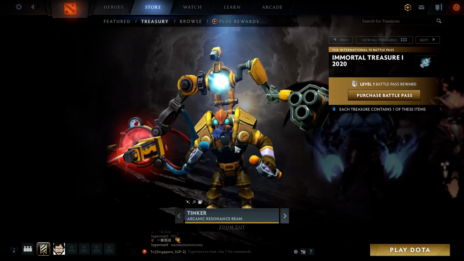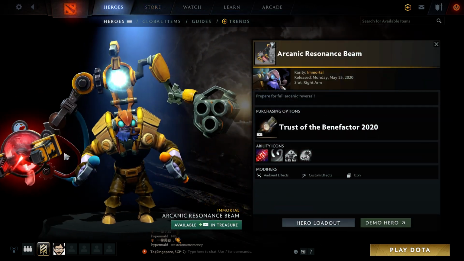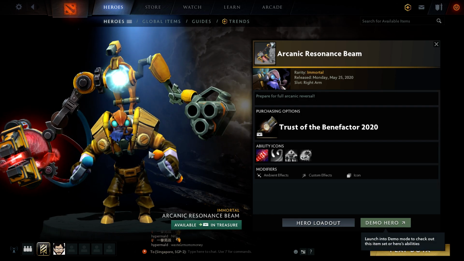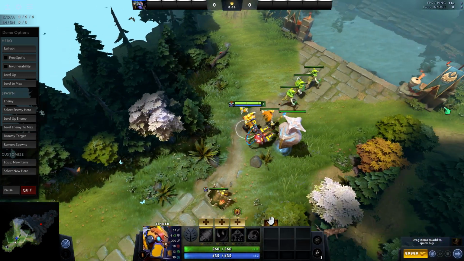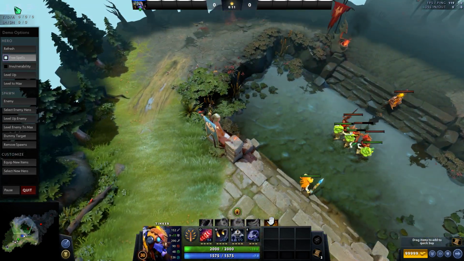Let's see, Tinker, Arcanic Resonance Beam. Let's have a quick look. The laser is the animation, so good stuff, because we have some other immortal items for Tinker that you can combo with this one, so it's going to be cool. I think there are lots of people using Tinker. Let's see the greetings. Hello Tinker. I'm just going to pop it a bit.